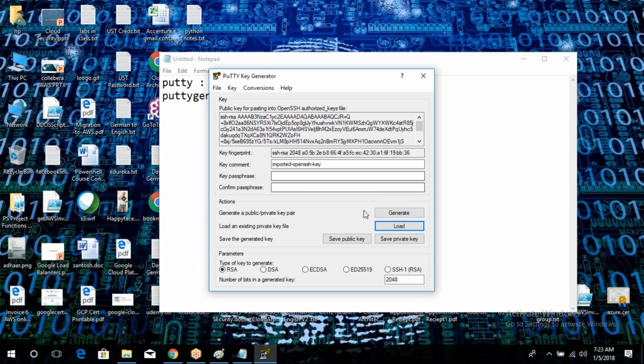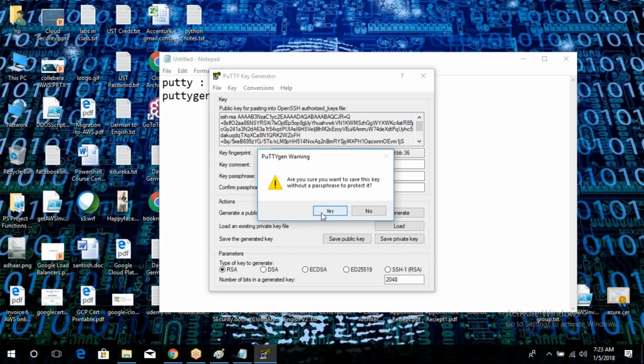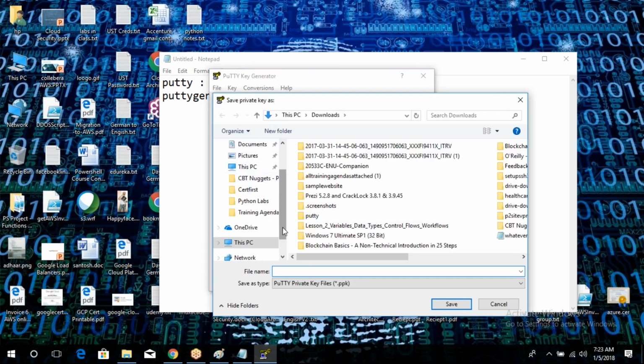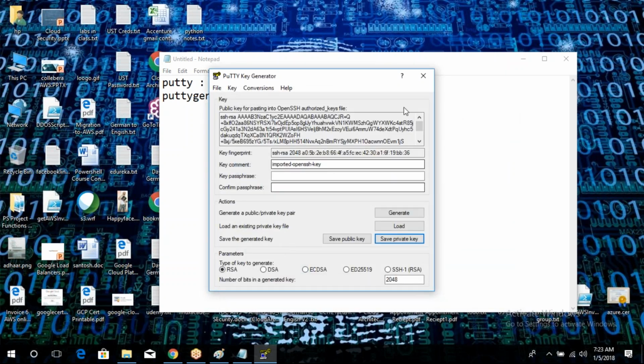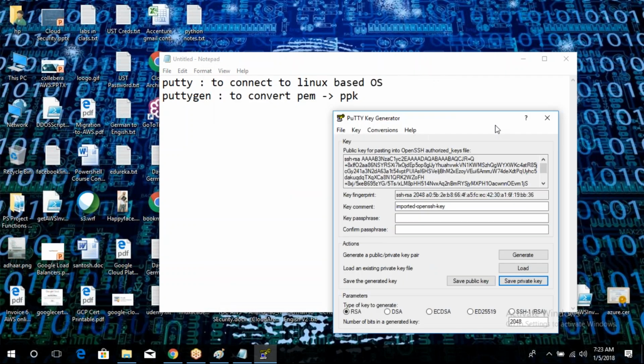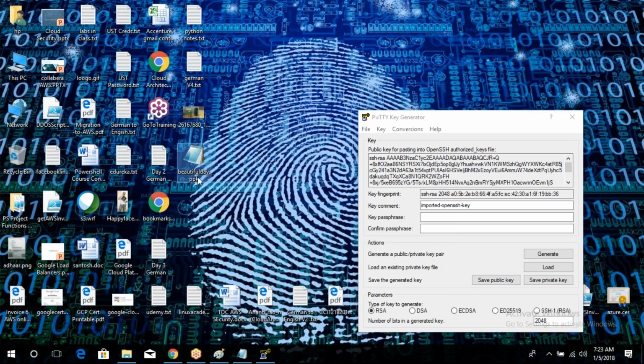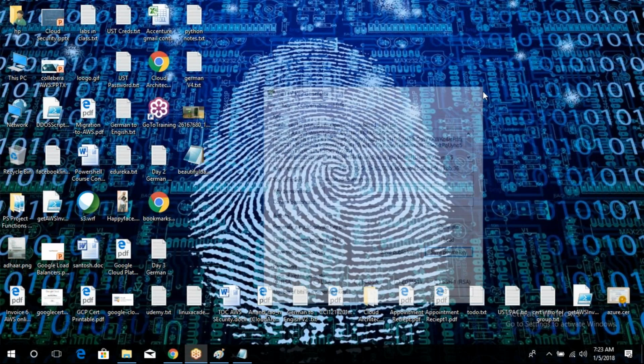Good. Now don't worry about any of these things. No radio buttons. Don't type anything here. Click on save private key because these are the only two buttons that we should be worried about. Save private key. All right, save it and just give it some name. I'll save it on my desktop and give it a name like beautiful day. I don't have to give an extension because it's automatically saved as a PPK file. Save it. Done. Once you saved it, go ahead and ensure that it's in the place. Yeah, it's right there, beautiful day.ppk. Once it is confirmed, just close it.